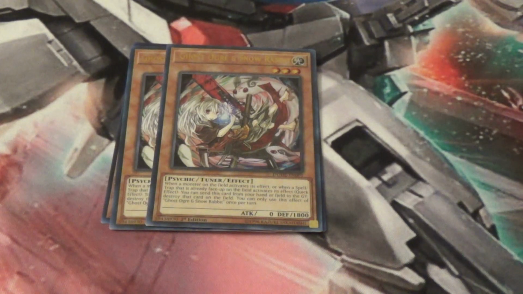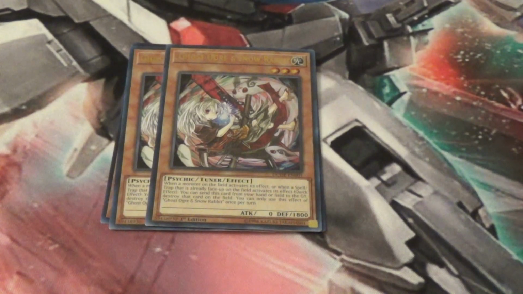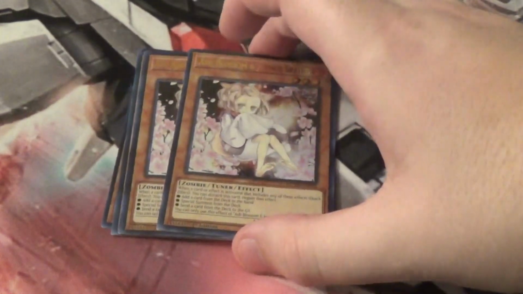When a monster on the field activates its effect, or when a spell or trap that is already face up on the field activates its effect, Quick effect: you can send this card from your hand or field to the graveyard. Destroy that card on the field. You can only use the effect of Ghost Ogre and Snow Rabbit once per turn. Then we run 2 Ash Blossom.